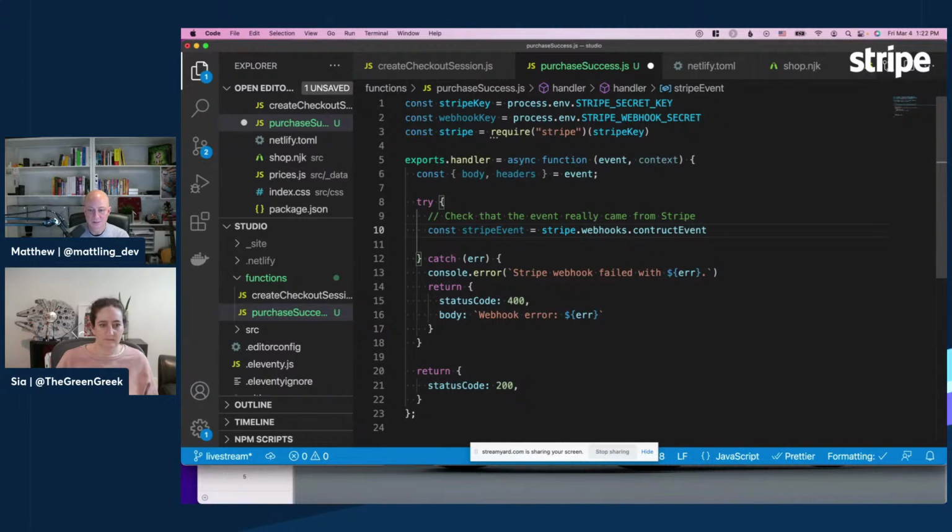I'll answer in the chat. Oh, are there people? Oh, the .env. Okay, I would watch the last episode. There are multiple ways you can handle environment variables. I'm using Netlify to handle them, so I save them in the Netlify dashboard for this project. Whenever I run Netlify dev, it automatically injects them in dev mode as well as production mode, which is really nice. Otherwise, you would have to use a .env and install that package, and also migrate them inside of Netlify. I feel like there are more steps that way than the newer way of managing them inside of Netlify.